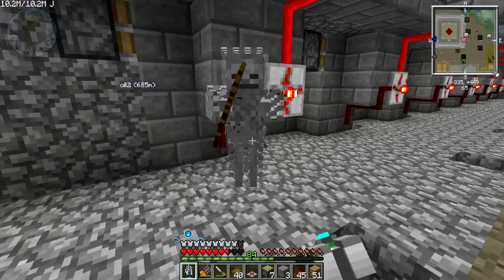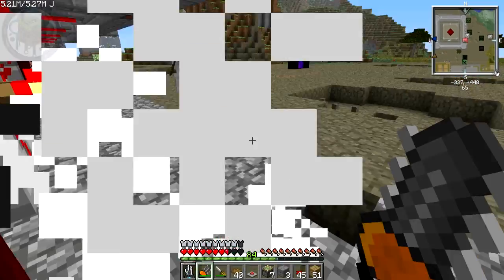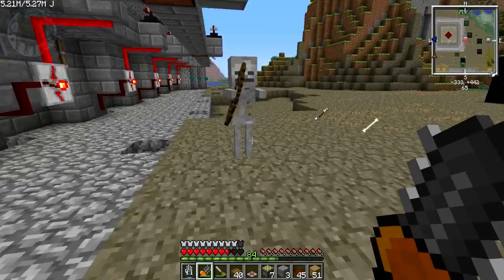I'm trying to kill you. Why is nothing happening? Oh, chainsaw. That's why. Well, you got armor on. Stupid face.